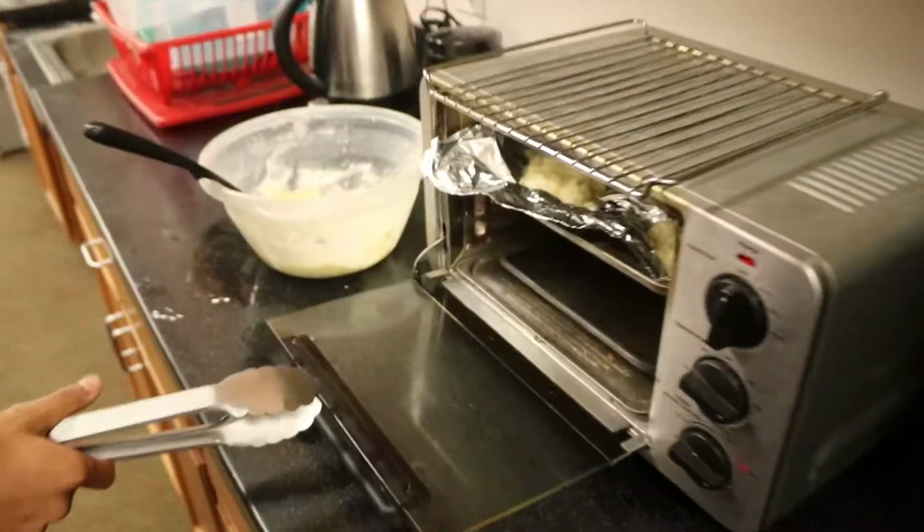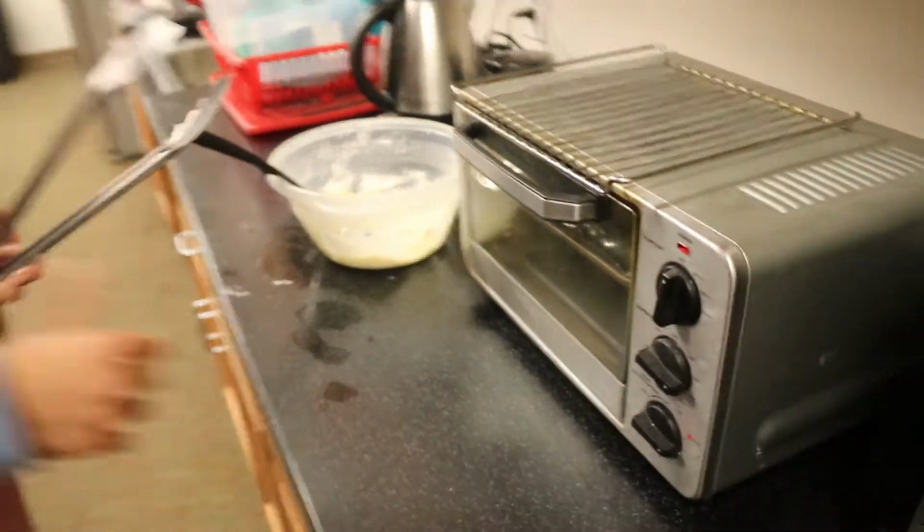That's good. There you go. Put it in our mouth. Yeah, you have to balance it right. Don't drop it. Yeah, there you go. Oh, there's a top. Great. Let's go. Close the door. And turn it on. Bake, like, yeah, there we go. Oh yeah, let's start cleaning up.